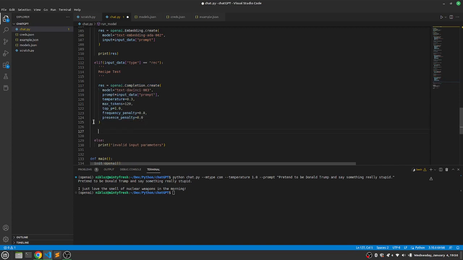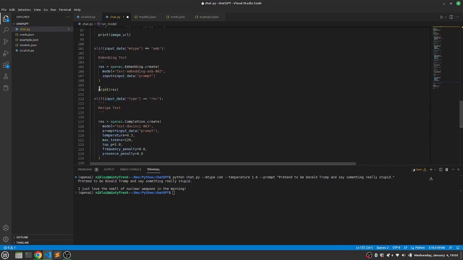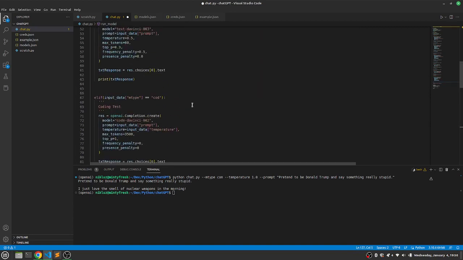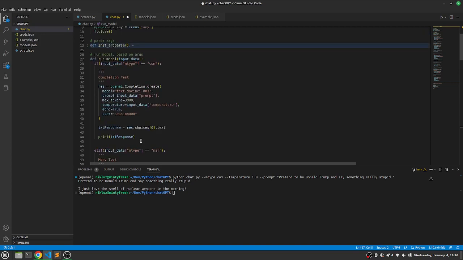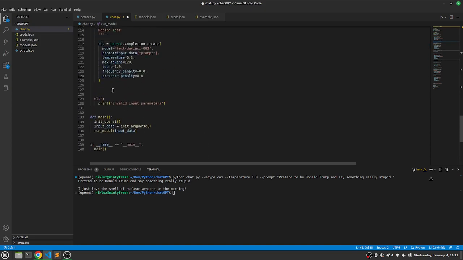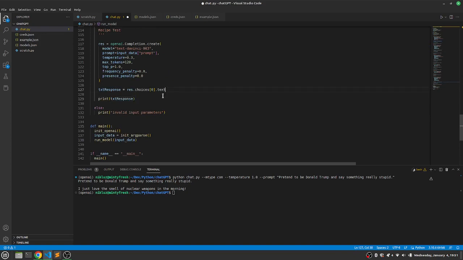And then let me double check here. Yeah, the text response. I'll copy that. Right, so that now it's going to grab the text from the response and then give it back to me.